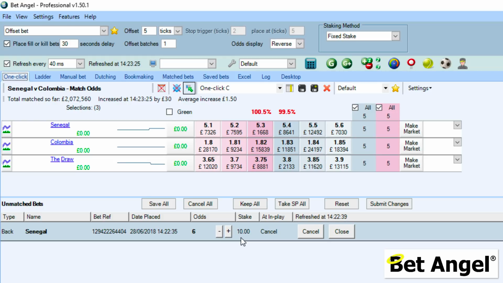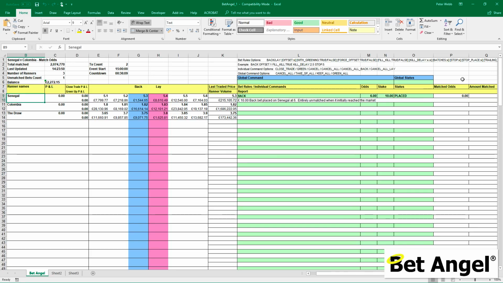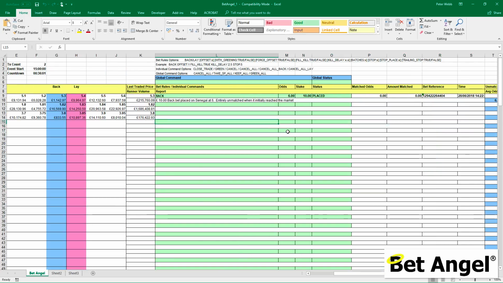And if you link up the spreadsheets via Guardian, then what you can do is you can actually get Guardian to manage multiple spreadsheets in multiple markets. So we could have a spreadsheet running on tennis, we could have it running on racing, you could have a number of different things while you work on another market in front of you. Again, we can explore that in a different video. And in fact, what I'll do is I'll tag onto the end of this video how to do that relatively quickly. Now, obviously the power with Excel is you can enter logical commands.